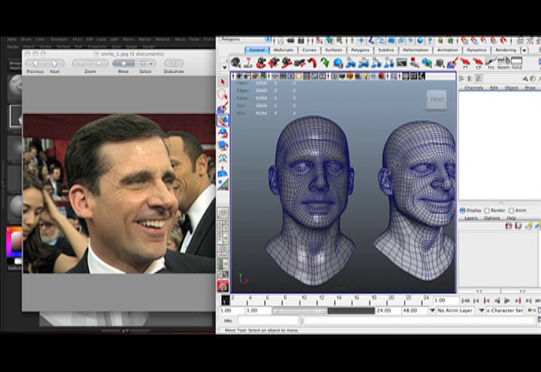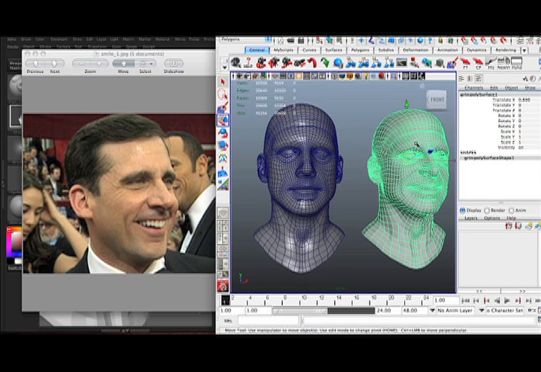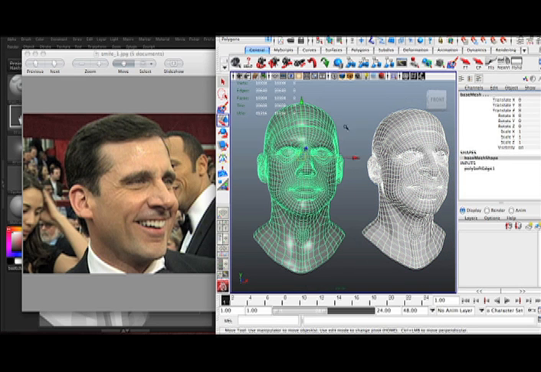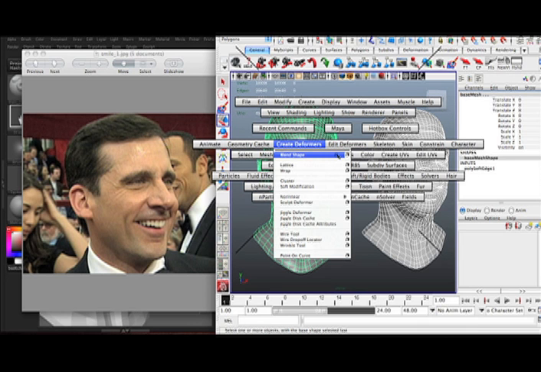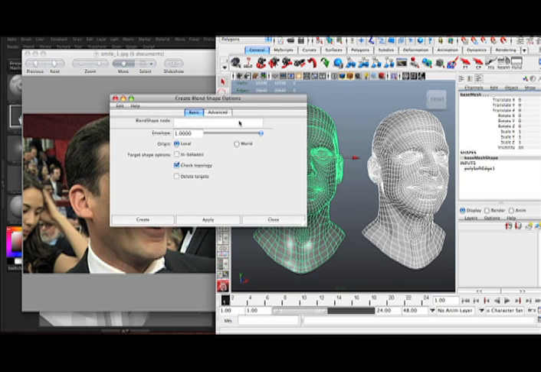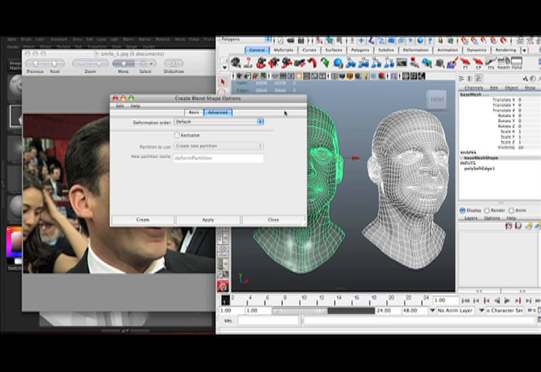And so here's how you do a simple assigning of a blend shape. You select the shape you want it to change into, then select your main mesh. Go to, on your animate menu, create deformers, blend shape. We'll open the option box so we can look in here. I'm not exactly sure what the difference between local and world is. I know what local and world transformations are, but I just leave it on the default, local. Also in the advanced, leave it on default. There are several options in here, but just mess around with that as much as you want.